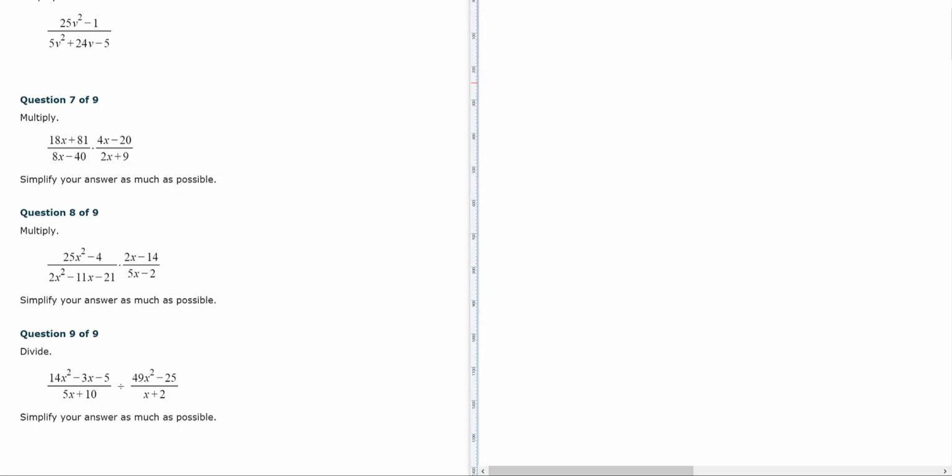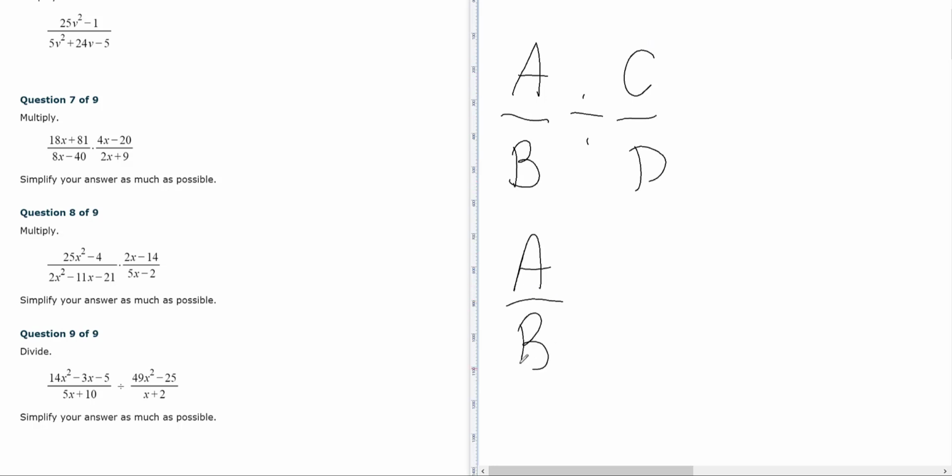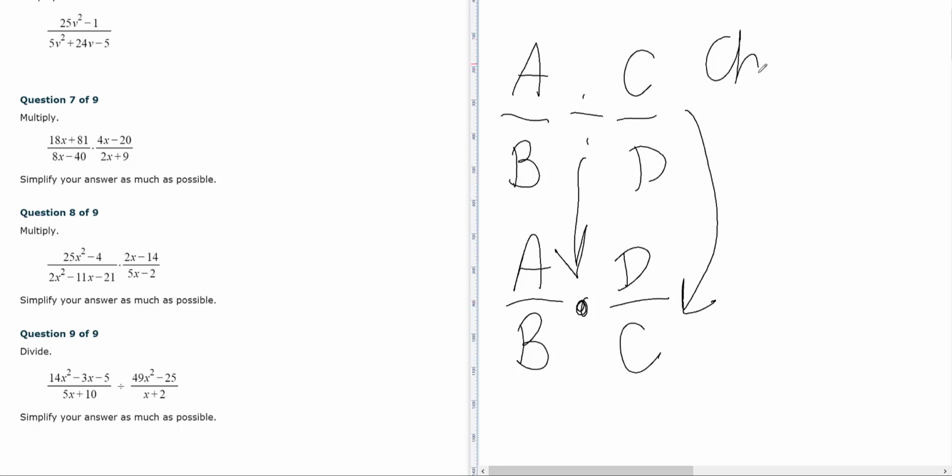And our last one, number 9, involves divisions. So a quick review of fraction division. A over B divided by C over D has to be rewritten A over B times D over C. So you change and you flip. Okay? So to divide, you change and you flip. You change the divide to multiply, and the divisor, that is the second fraction after the divide sign, to its reciprocal, D over C. If you try to reduce before that, you will miss it.